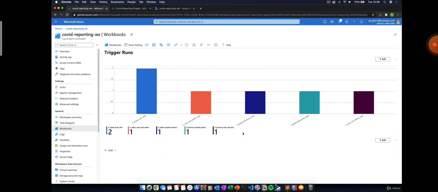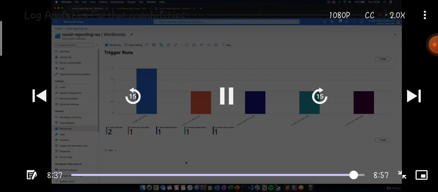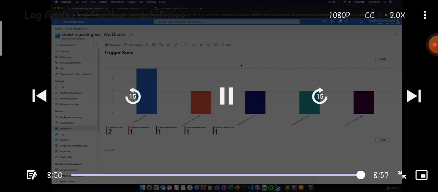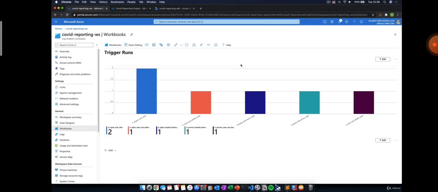And similarly, you can create any number of charts you want to create, and you can share this with the rest of the team, and you can save the workspace, and you can use this to monitor your pipelines and triggers. So that is quite handy as well. So that's the end of this lesson, where we've used the log analytics workspace to create our charts, and we've done aggregations and things like that within the queries. In the next lesson, I'll show you an out-of-the-box solution given by Microsoft, which will help you get started. So I'll see you then.